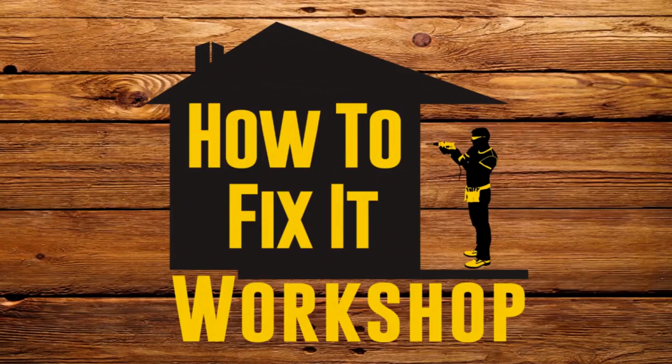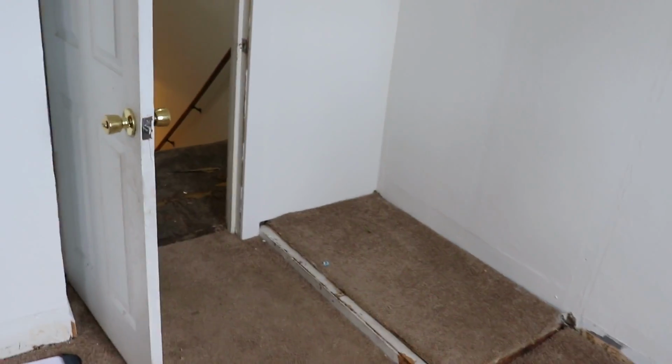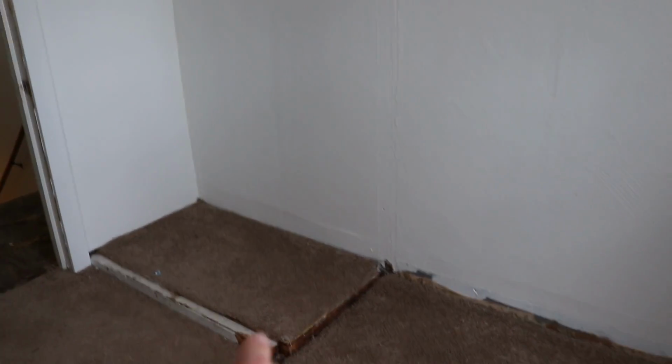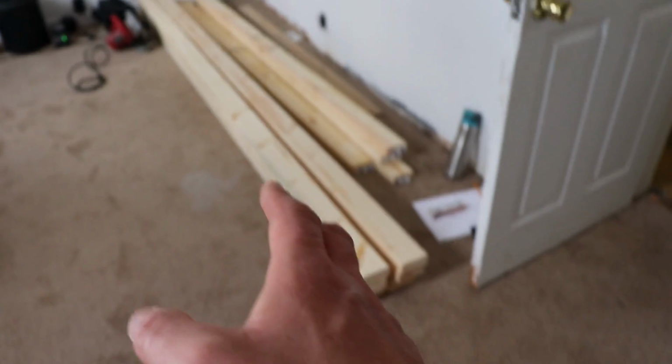Okay, so we're back at the short sale house, and in the first video in the tour I talked about how in this front bedroom I need to build a new closet, because there isn't an existing closet. So basically what I'm going to do is try to frame in a spot right here that's going to come out basically in that platform, and remove that platform, get rid of that carpet, and whatever that wood is that's there with that frame. I'm just going to build a stick frame wall, two walls really, and my plan is to put a 32-inch door in here. So yeah, let's get started.